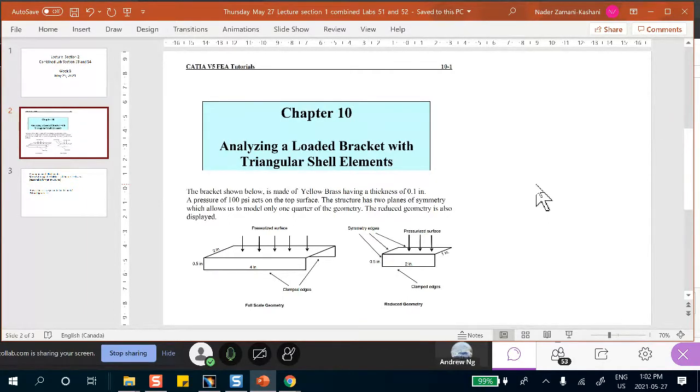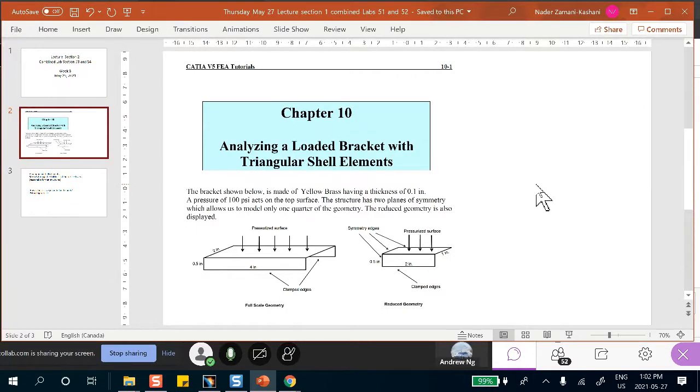So, not every problem can be solved, obviously, with solid elements. Not every problem can be solved with beam elements. Structures which are thin-walled, such as a pressure vessel, folded sheet metals, hood of a car, pop can, stuff like that, relatively thin in one direction compared to the overall dimension of the problem, have to be done with shell elements.